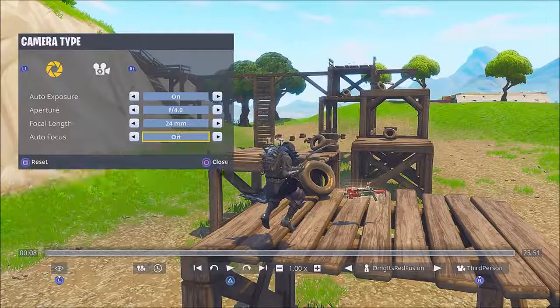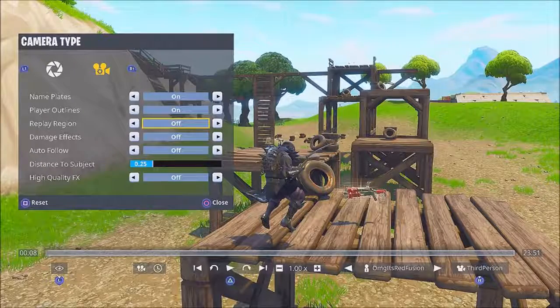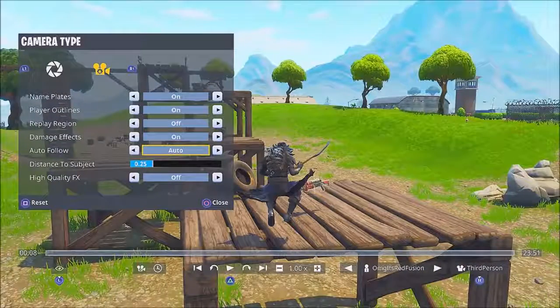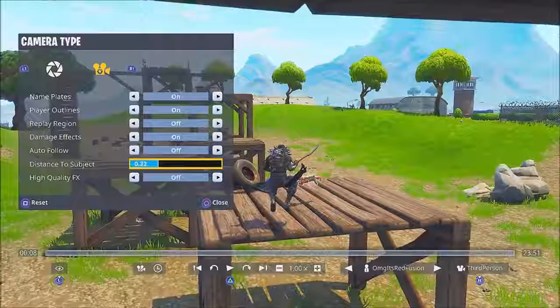Or if you want to enable it on, you could decide that. Now, the next thing is basically you can put nameplates on players. You can do player outlines. You'll see outlines of players. You can also do replay region. You can turn it on or off. Changes the color a little bit. Damage effects on or off. And then auto follow, you can do auto or you can do lazy. And then distance subject, you can go really far or really close.